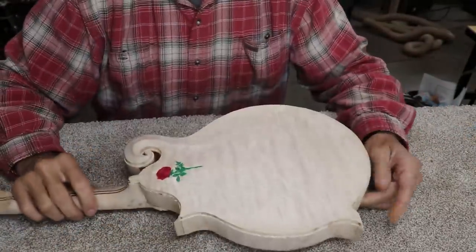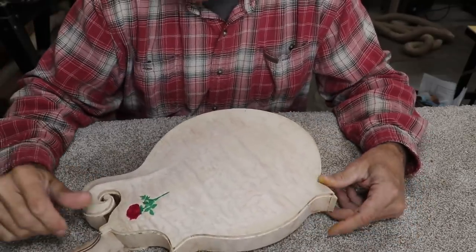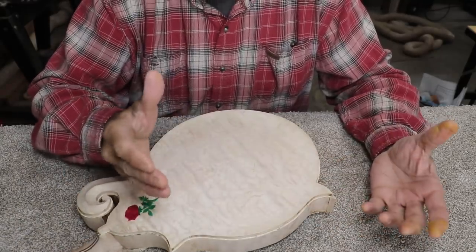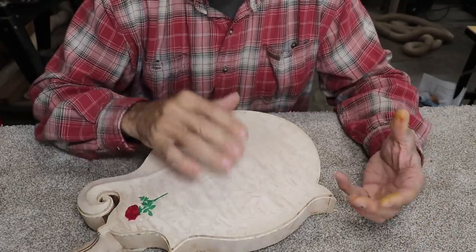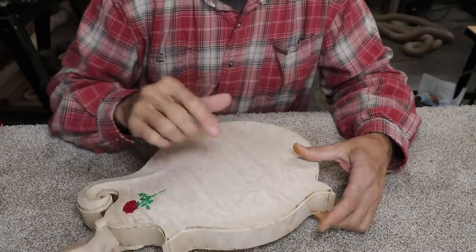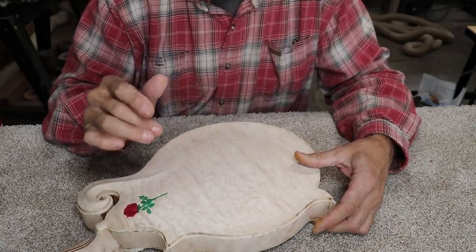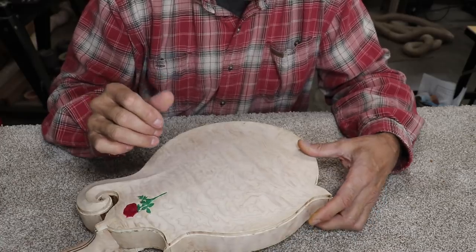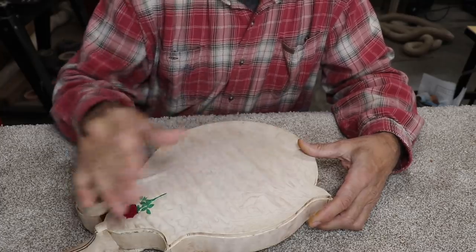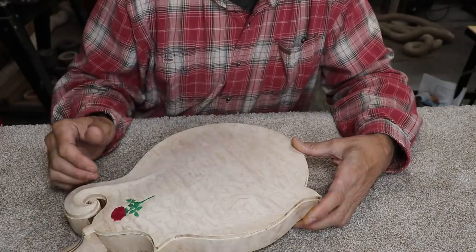Well, that exercise was not a waste of time at all. I learned a few things that I wouldn't have known without practicing that first, and that is that it always shows up the flaws worse on wood when you put the stain on it. That part's not a question, but it shows me how much this type of wood is going to show up the flaws, and it looks to be extreme. So I'm really going to go back over this and sand it some more, try to get it even smoother, because I can see little problems in this surface of this wood.